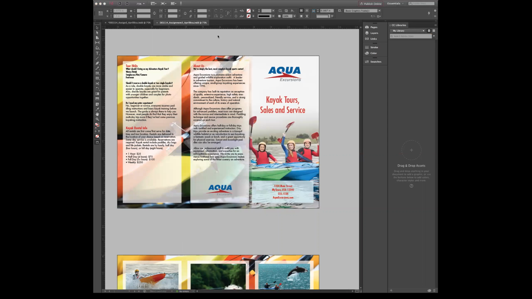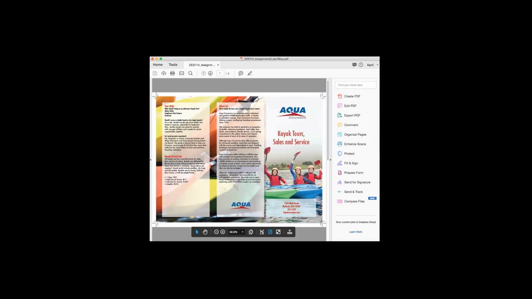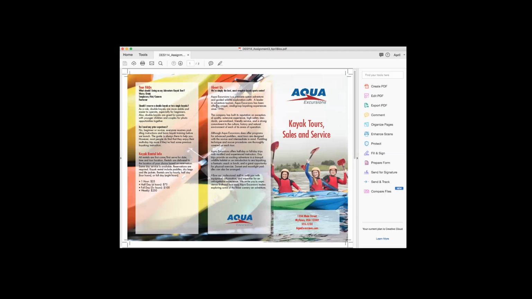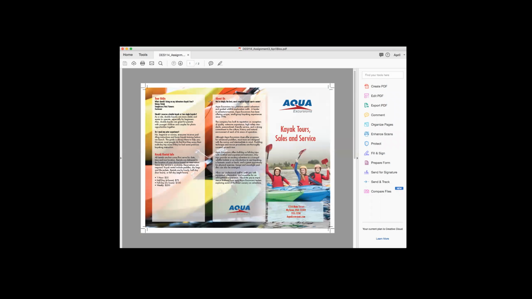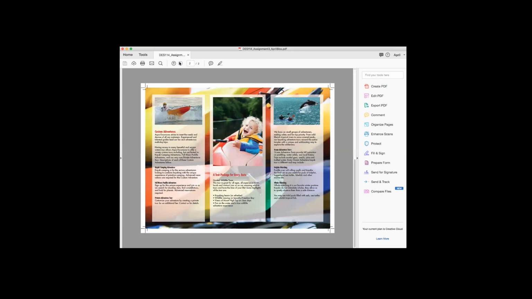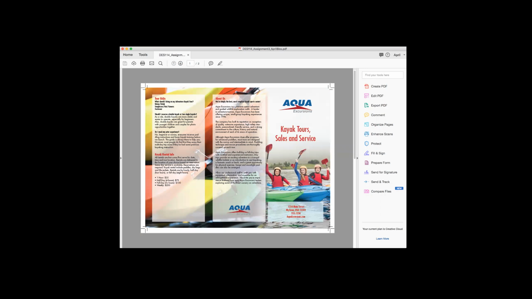I'll show you and open it up. It's always good to look at it, make sure everything looks good, especially if you have crop marks. Oops. Let me open mine up here. So you can see what it looks like. You can see that I have two sets of crop marks here. One's a trim line and one's a bleed. But this is what it looks like. So it looks good. Okay, I'm going to go back to my InDesign file. So I have that PDF on my desktop.